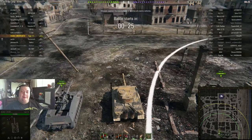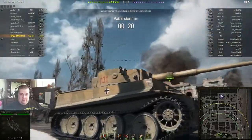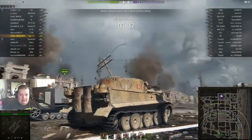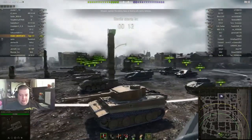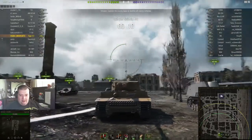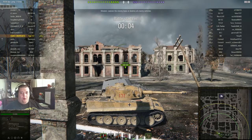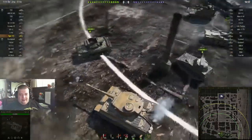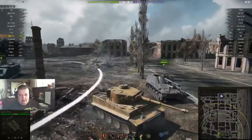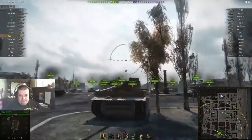Hey folks, it's ioEther and we're back with some more World of Tanks. So as you can see, this is Tiger 131. This is the newest premium tank to hit World of Tanks, and it is the beautiful Tiger 131. The only working Tiger that runs on its own engine, I believe, in the world. There's only a few of these things left in the world, Tigers that is. And this beauty is from the British Tank Museum.